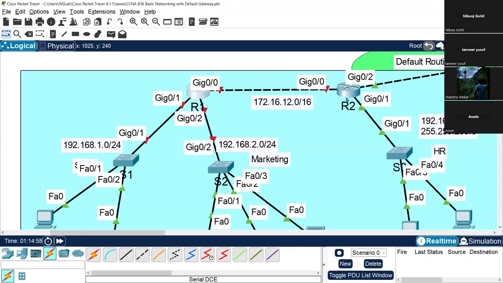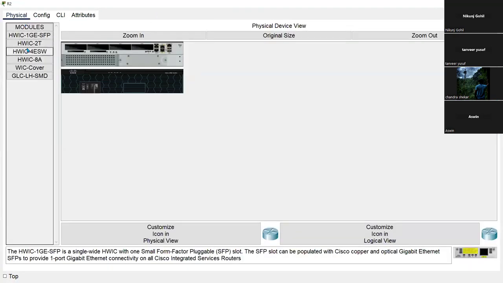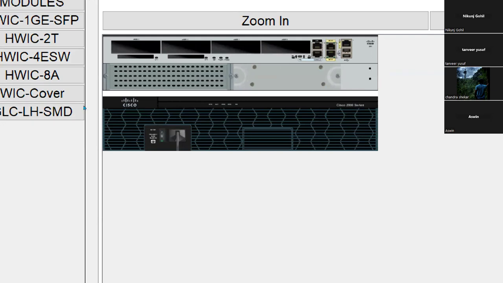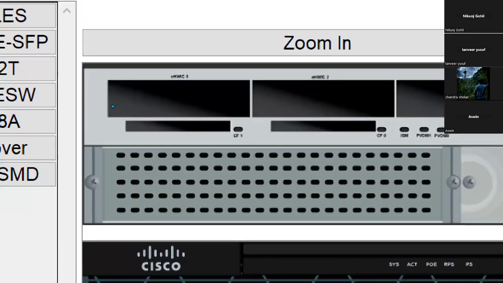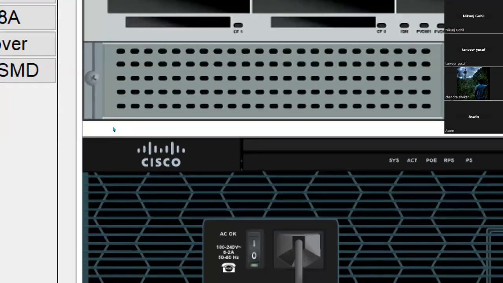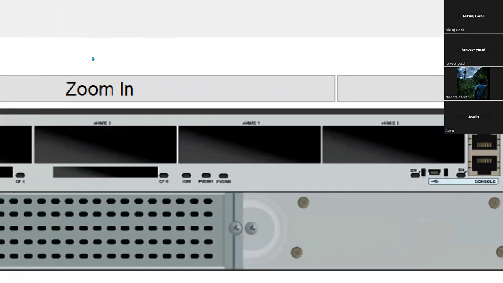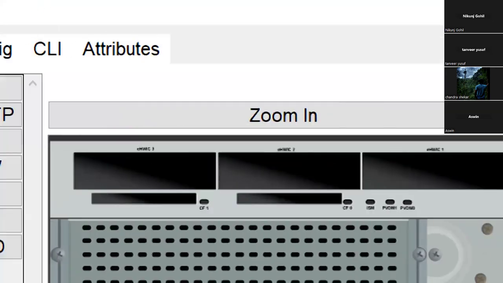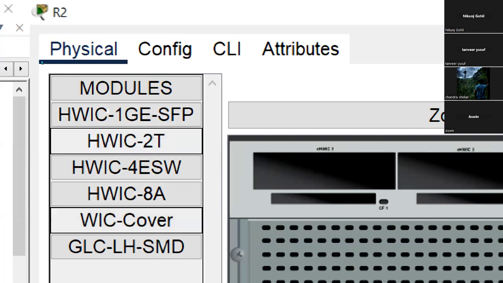Same thing for router 2, physical. The router should be off. Then you can see all these ports are empty. Then this serial port, just drag and drop.